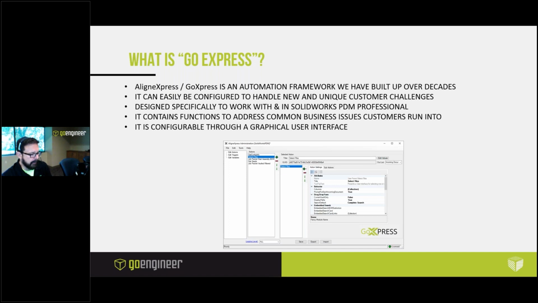So like many resellers, AlignX had been doing SolidWorks and PDM for decades and decades, had been implementing PDM, and even before SolidWorks, they worked with other PDM systems, and so they had learned over time that many customers had the same requests over and over and over again, similar functionality. And so rather than writing custom code for customer A, and then a couple months later writing very similar but different custom code for customer B, and then having to try to keep that all straight and maintain it going forward, everything gets put into this automation framework, okay?